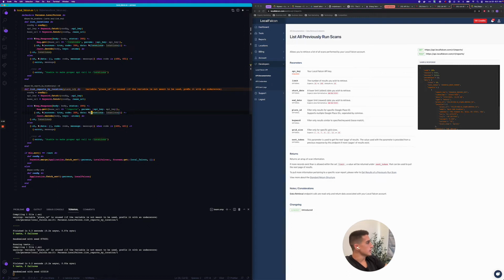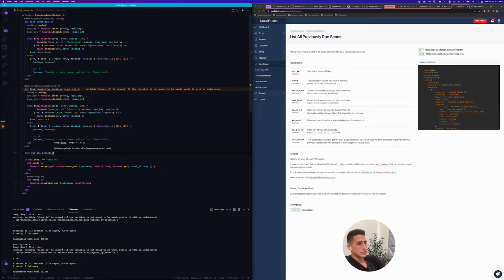Okay, once we get that, we expect the data structure is going to be super similar, but it's going to say reports this time. So we'll say reports. Oops. All right, and then I think I'm going to do something like this.